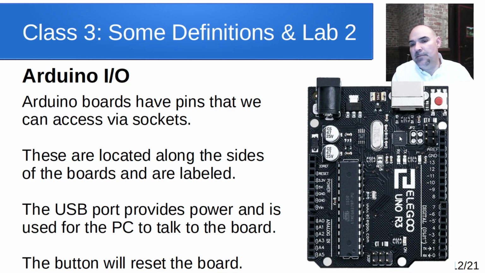This chip up here is just the chip that translates the USB communication into the serial communication to talk to the chip. And then we're going to tell it what we want to do with these pins that are over here. And you'll notice the pins are labeled on the board. And they're also labeled, if you look at the side of these black connectors, with a little silk screen on the side as well. So it's very easy to tell what pin does what thing.